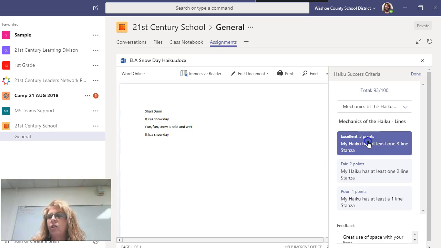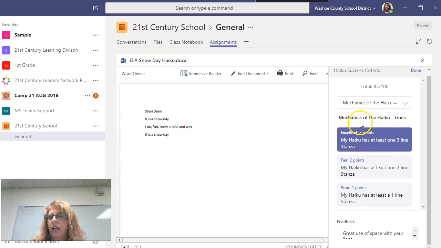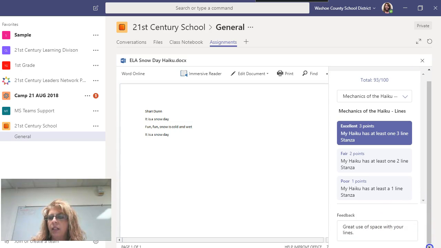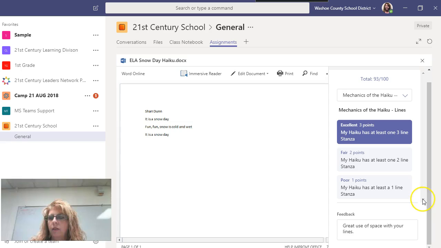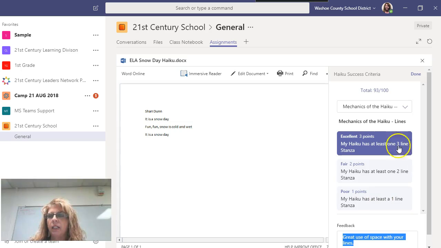So that's an excellent. So I'm going to click on excellent. It highlights it, and then I can actually provide feedback for that particular rubric criteria. I can provide feedback for that one right here, which is really nice.